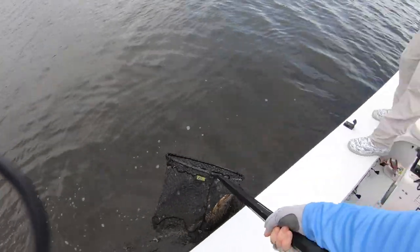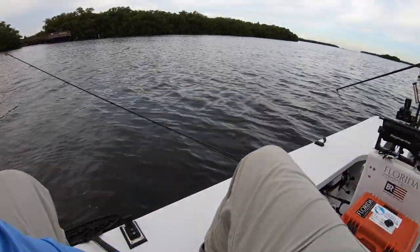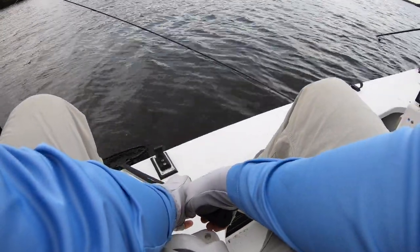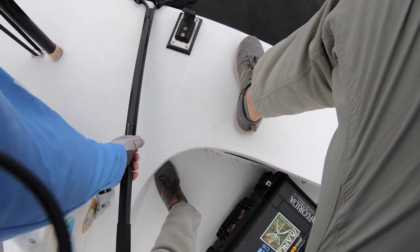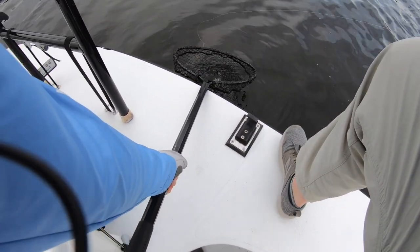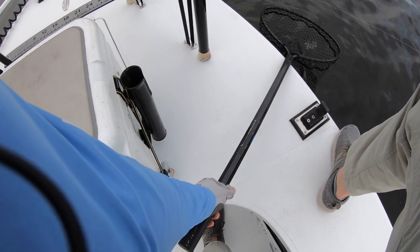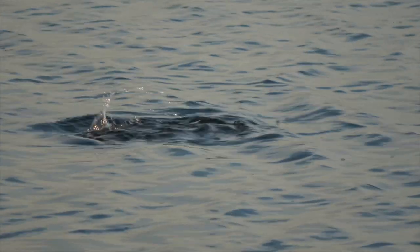That's just a freaking fatty, bro — that'll do it. Nice cast, brother. My GoPro died. Alright guys, so that was crazy — just a wild, wild morning so far. I think I had a horrible time with the wind and with this tower, but nonetheless we found really good fish. Fishing a new area, we're applying the techniques we've learned over the last few years of how to sight fish for tailing redfish in particular. That's what we ended up finding this morning.